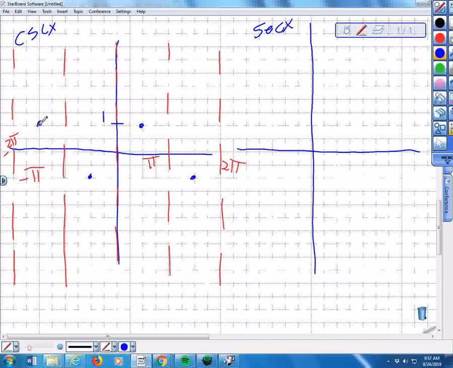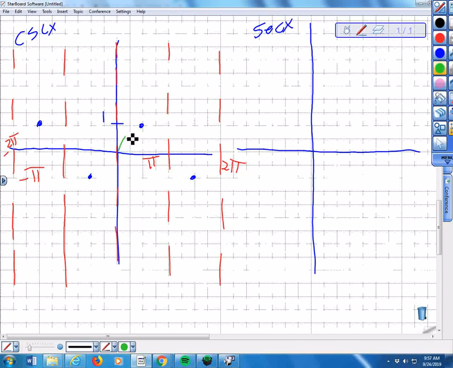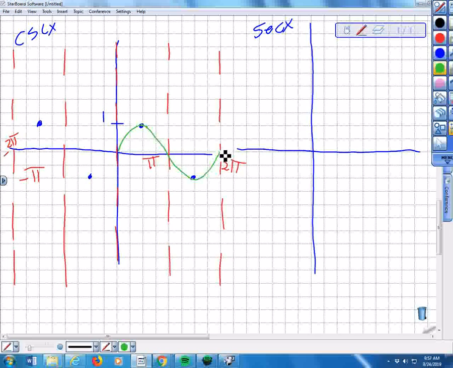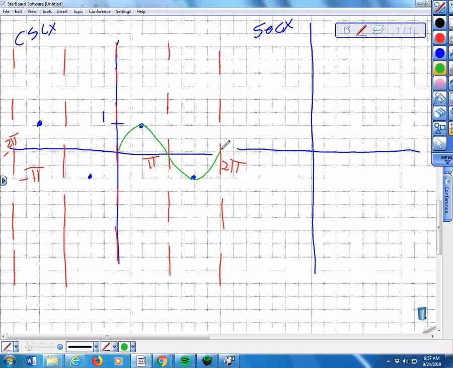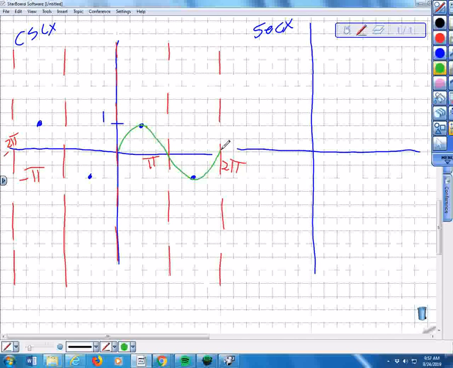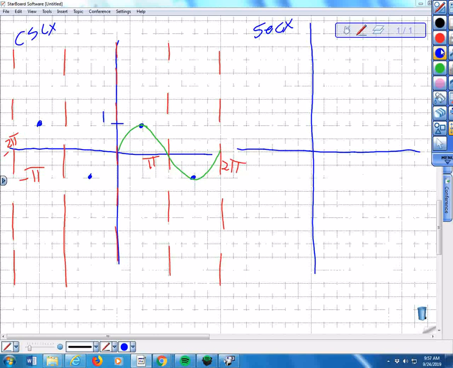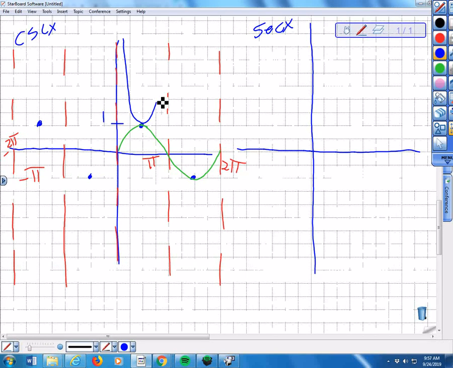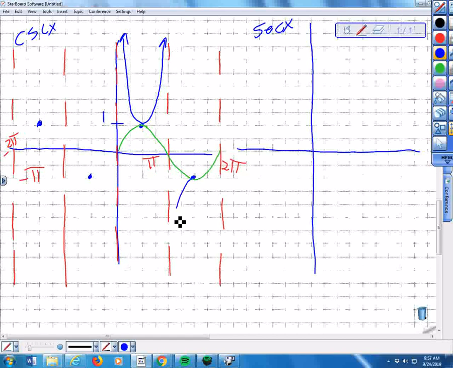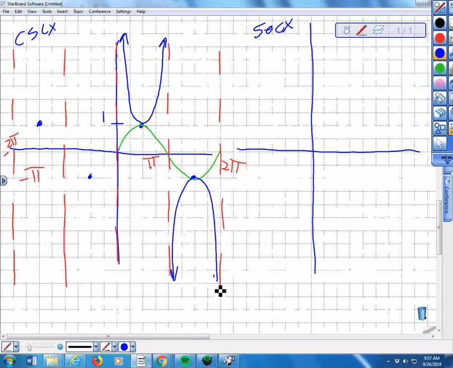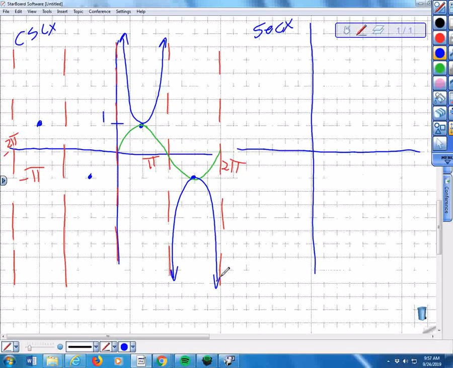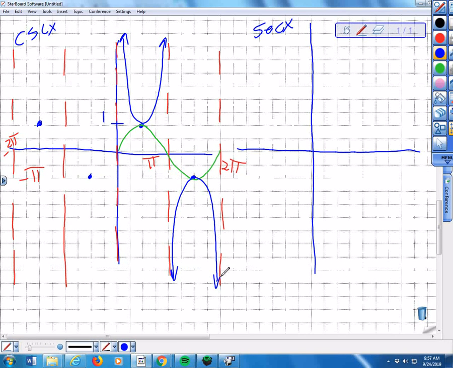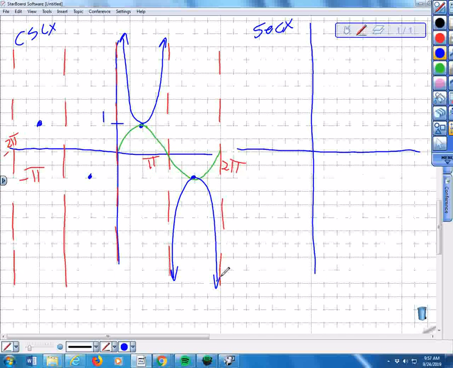Well, if I superimpose sine here, there's your sine graph. These are your asymptotes. It's the inverse of sine, and this is going to be cosecant. So the point where sine is 1 is kind of the vertex of that. It's not really a parabola technically, but it's the best example of what it is.